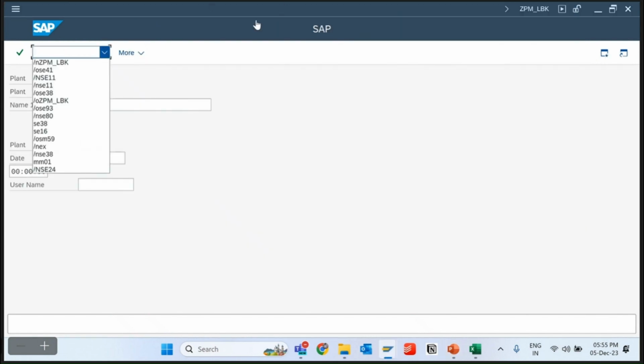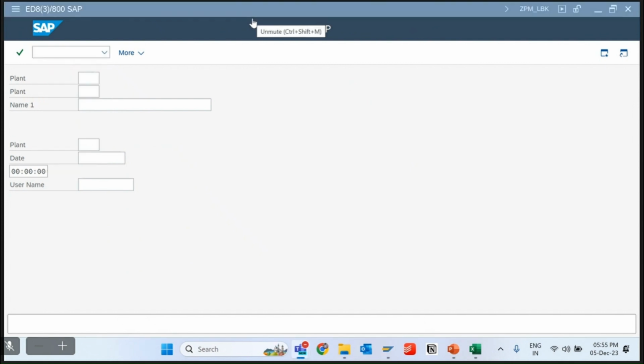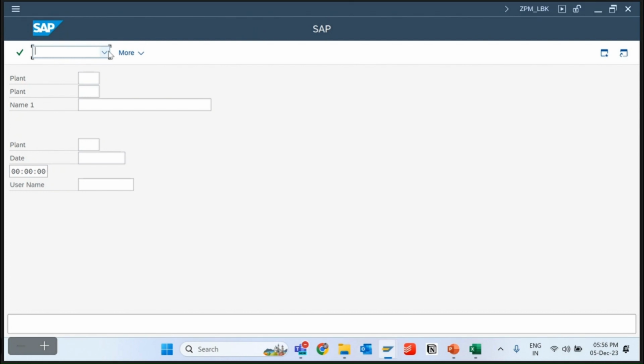So we are executing this T code. Give me a moment. Okay, so when I'm calling this particular transaction, it is calling a particular screen.